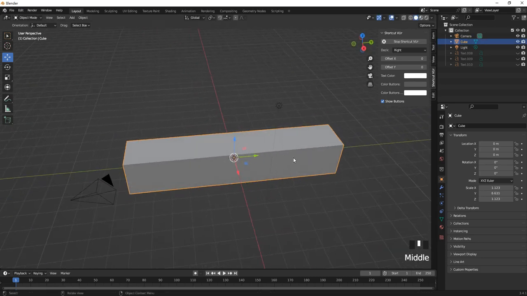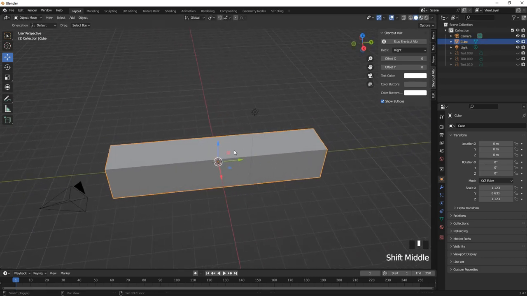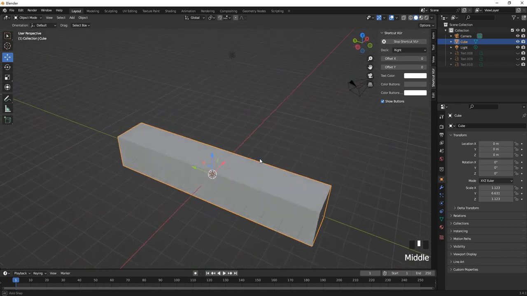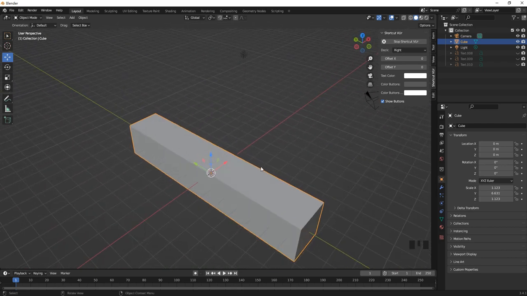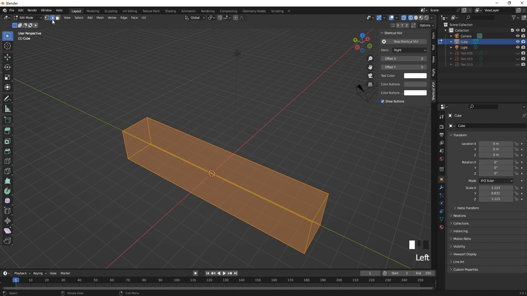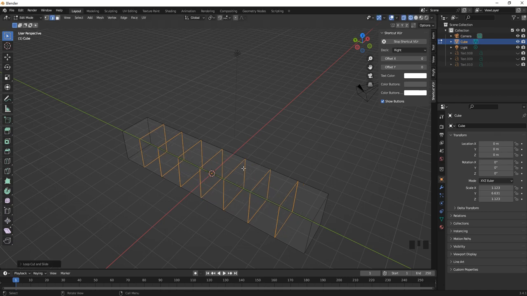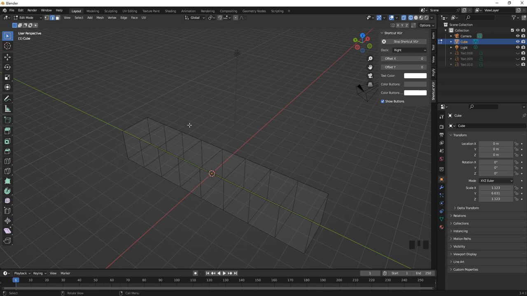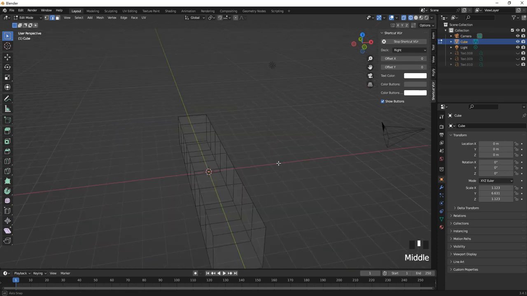And then we need to increase the sections of this arm. It doesn't have to be very specific or very detailed, just a simple one will be fine. Let's press Z, switch to the wireframe mode, and press Tab to go to the edit mode, go to the edge mode, Control R to increase the sections. And I hope it has at least probably 8 or 6 sections. So I think for now this is fine.